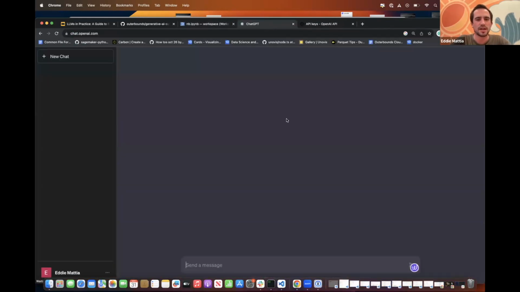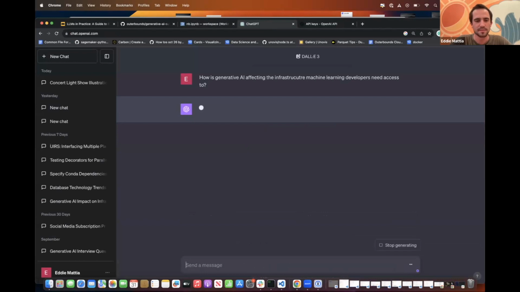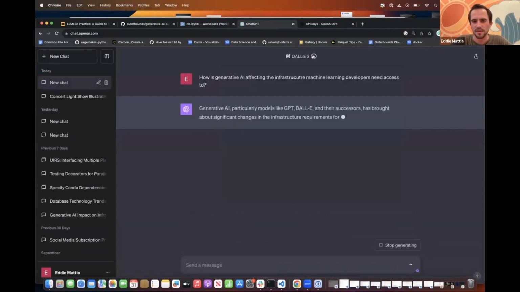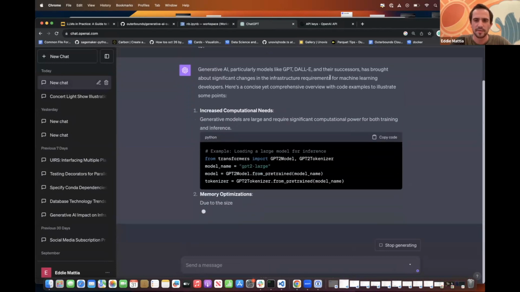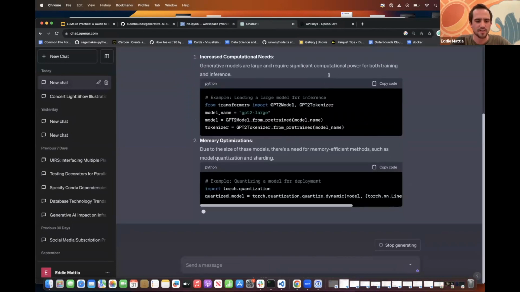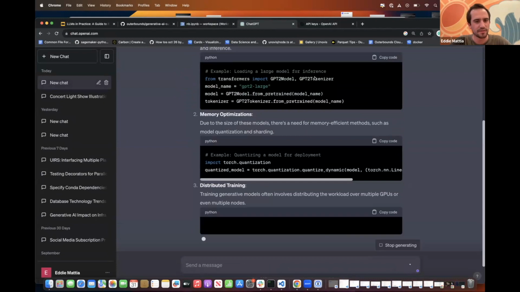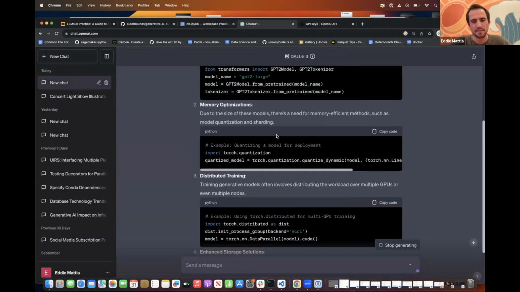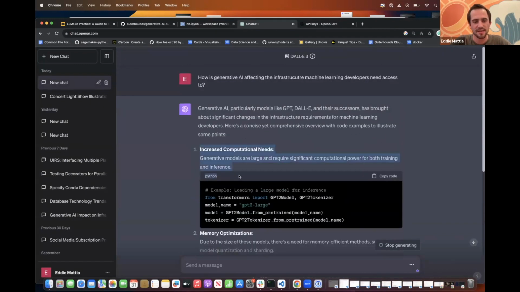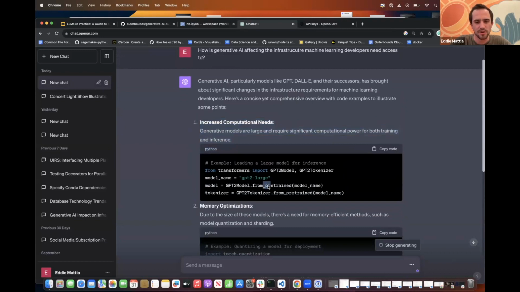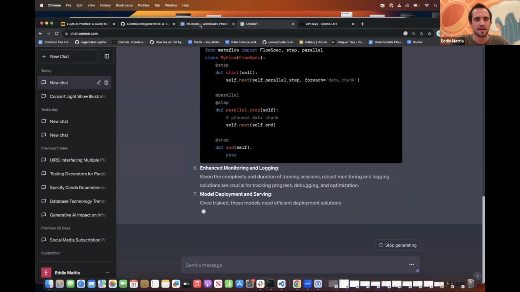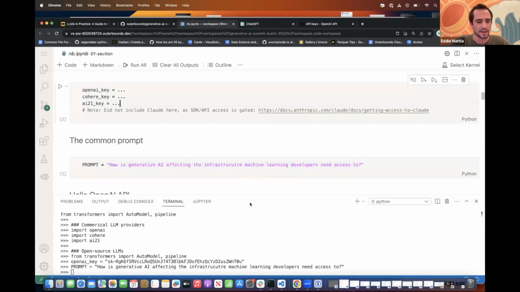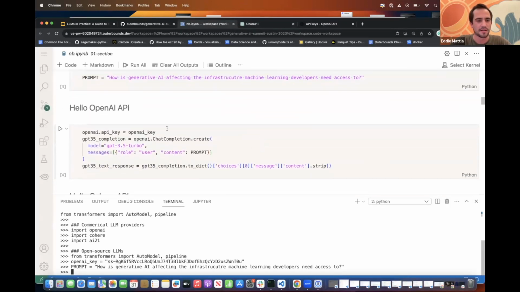All right, now let's go to ChatGPT and type the same thing. Just kind of see what happens. So right now I got my DALL-E 3 thing on, but you can obviously change around the settings. Maybe I should turn it off so we have the vanilla thing. But anyways, we see what's happening, right? It's this listicle format, has a little bit of code interspersed, classic ChatGPT style response here. So that's what we want to get to happen now in our notebook or in our terminal.